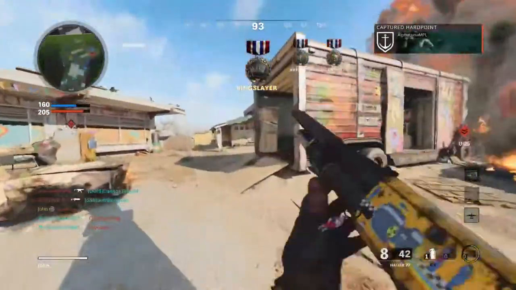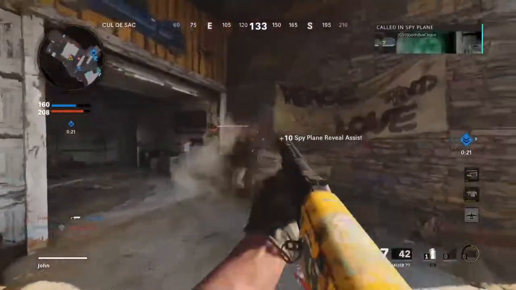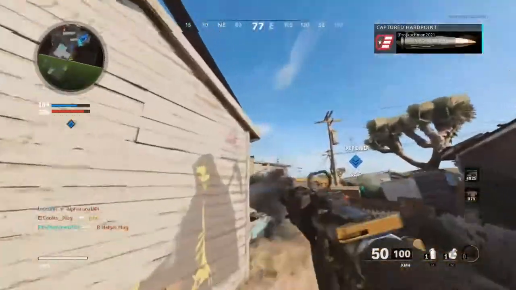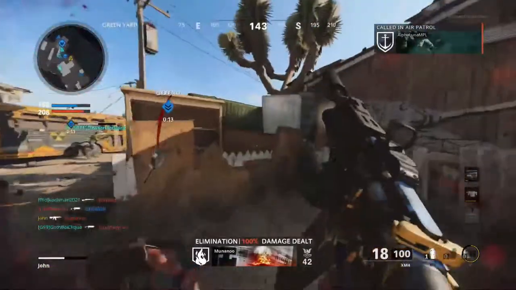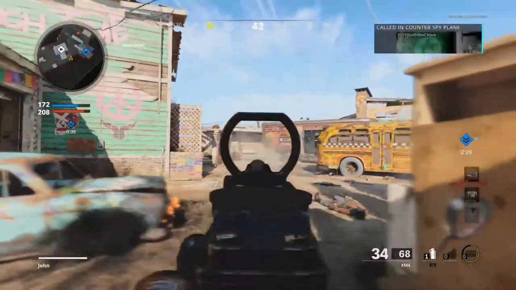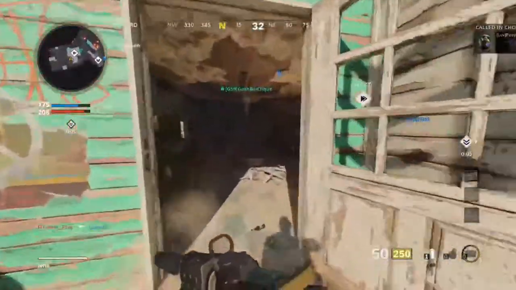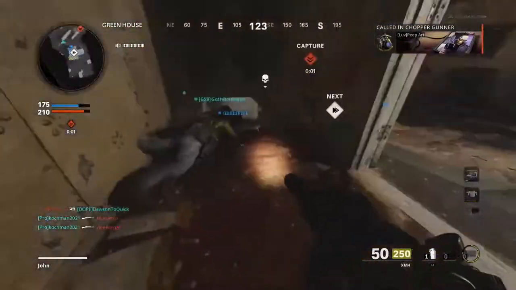No, oh, I got a two-man. What an insane game, bro. Oh my dude, this hit marker, bro. I always gotta ruin it. Holy crap. Dude. Enemy chopper gunner! No! They got the chopper gunner! I'm gonna stay inside, bro. I don't care. Yeah, I'm inside too.